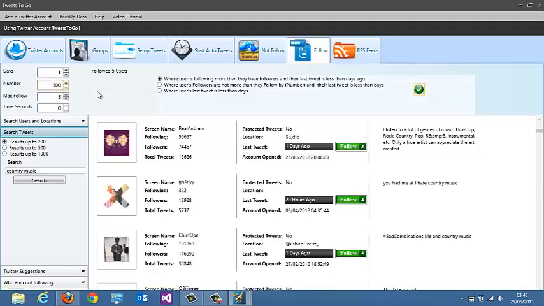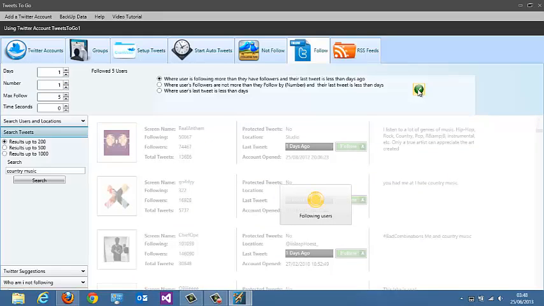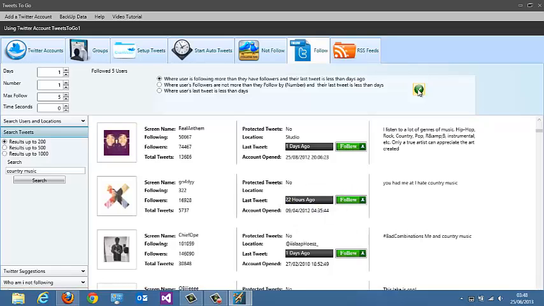Well, basically it means I don't mind if they have 500 people, which is the default number here. You can set it to 1 if you like. I don't mind if they have 500 more people following them than they are following. But I do mind if they've got 1,500, because that's quite a gap, and I don't think they're going to follow me back as a result of it. So I probably won't get that to work here, because I'll say 1, because everybody seems to be okay. We'll see if we can get anything out of it. Okay, we did. We got a few, I believe.